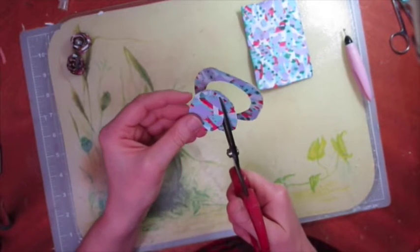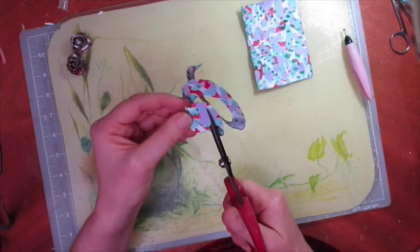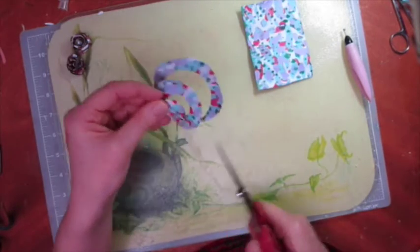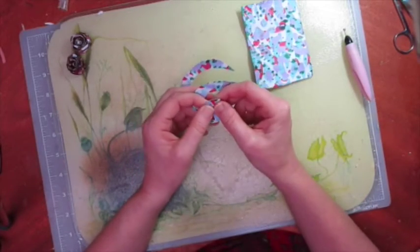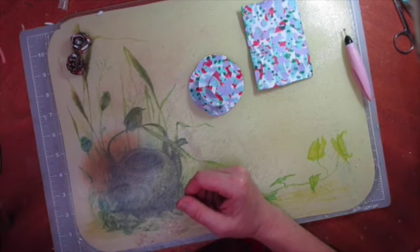As I say, I'm doing the straight edge one. I did do the wavy line one before, and if I have time, if this first one works out well, then I will show you the wavy line one as well. But I'm not promising. It's not quite dry, and so it's just lifting off a little bit off the can, but that doesn't really matter.